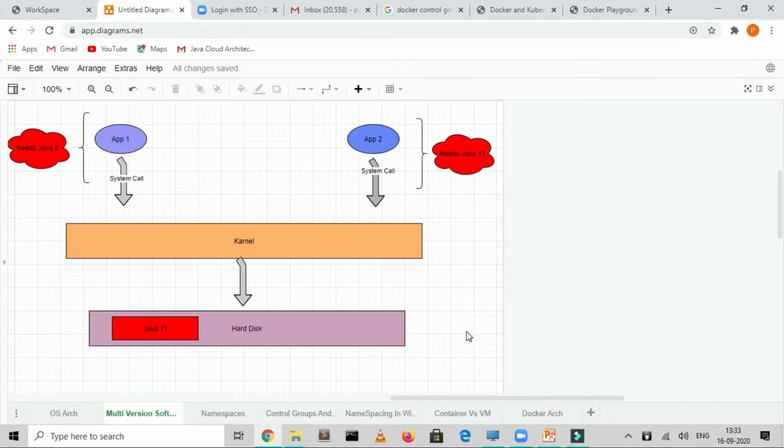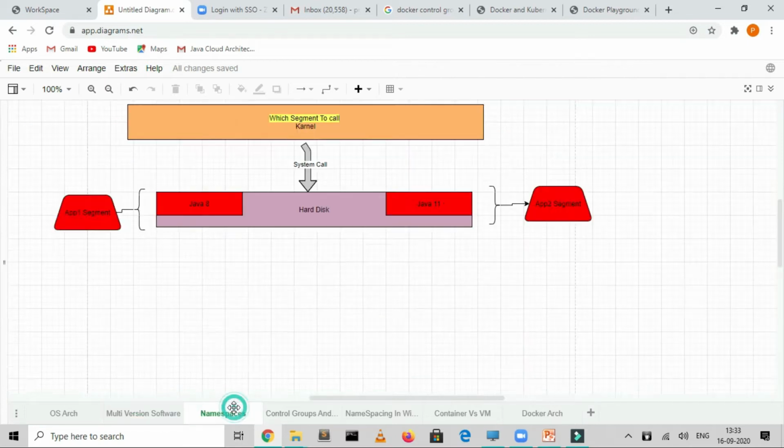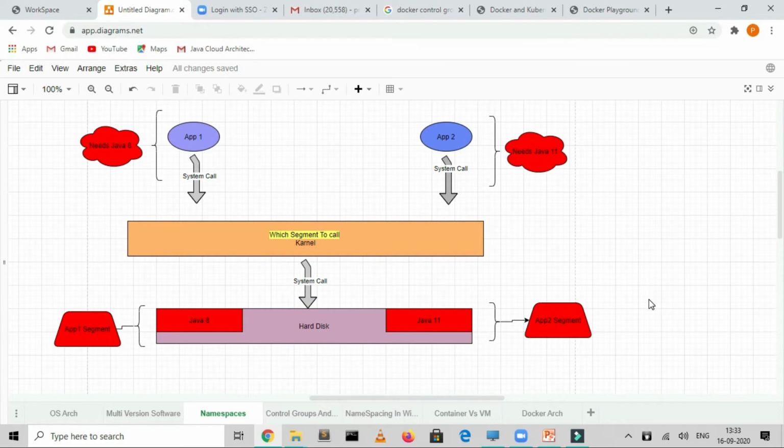As we told you even in the first lecture, you need to create something called compartments or segments. Those segments will host a particular version of a software's dependencies, settings, you name it. You still have a similar setup on your hard disk or in your resources, but now I created two different segments.